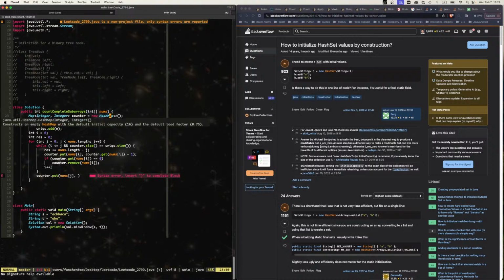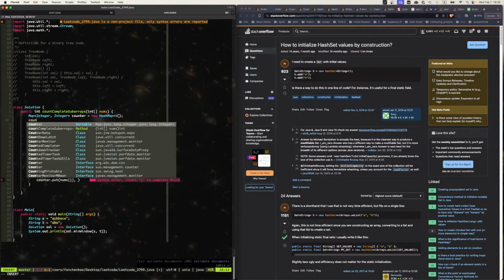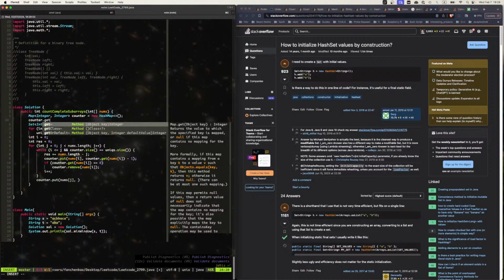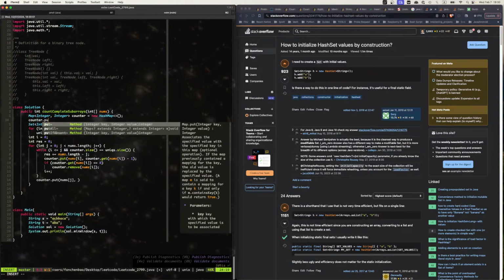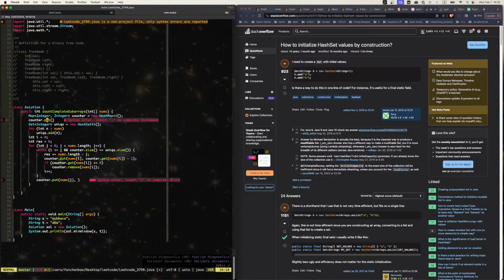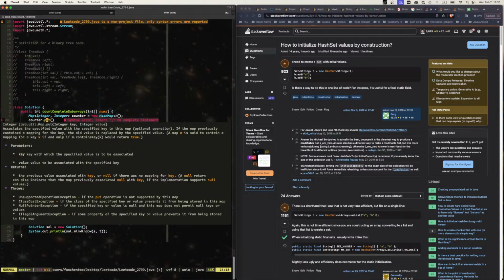Hash map. You're telling me I do counter dot get or put integer and key, right? How come I do shift K? Now I get it.